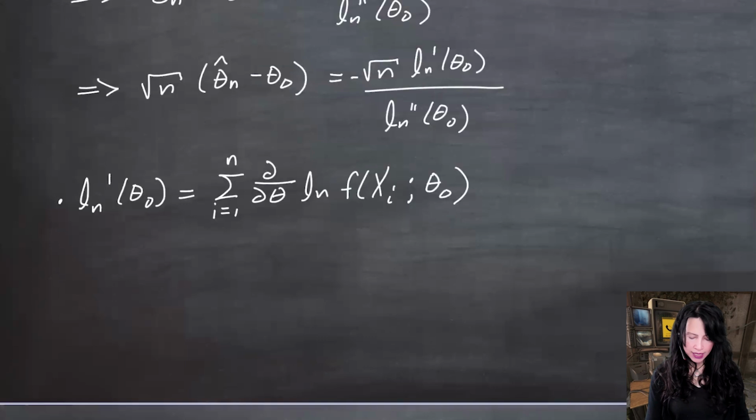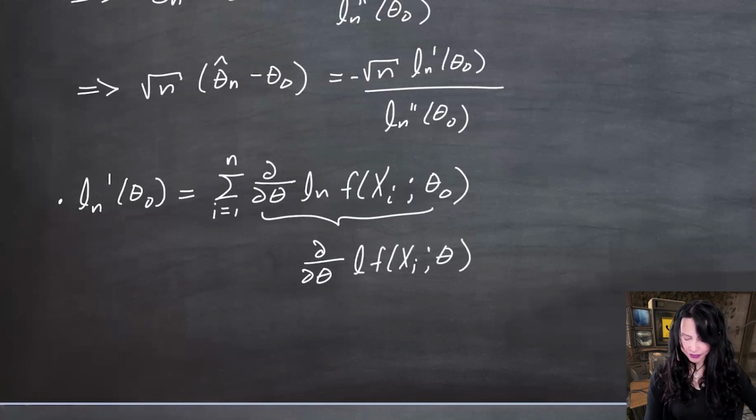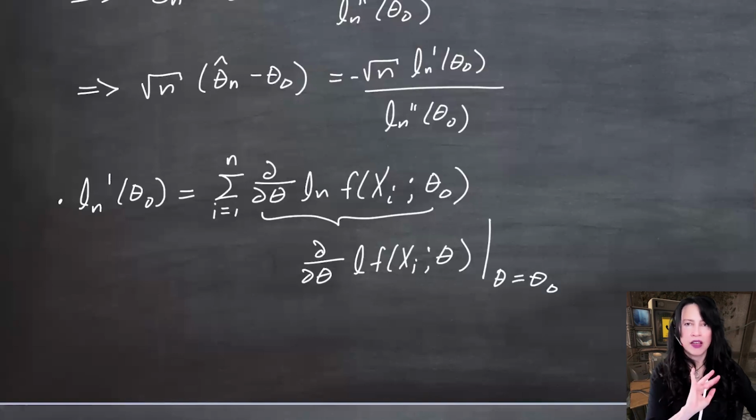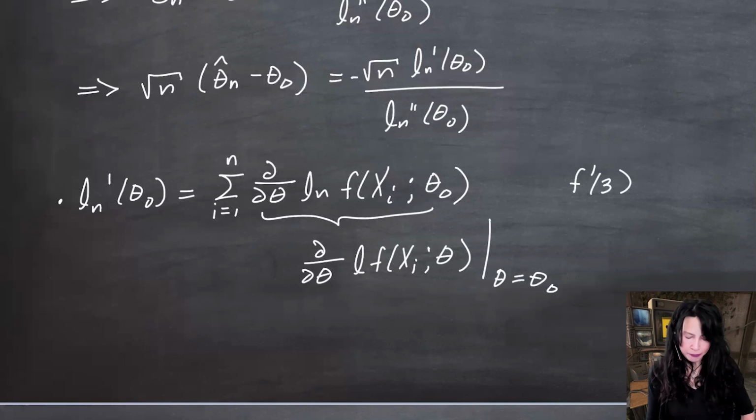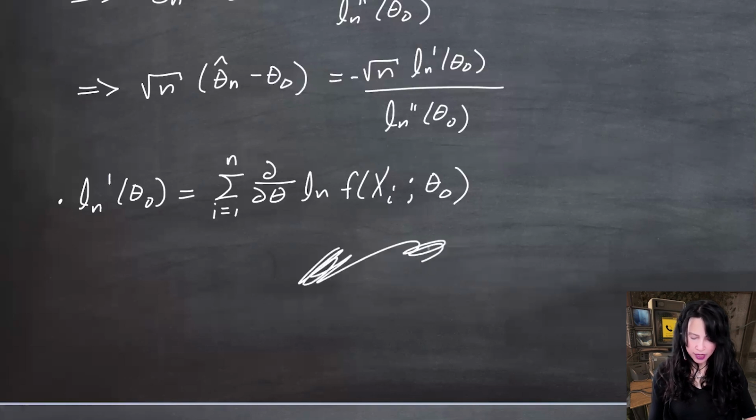Again, what this means is, I don't have a theta naught over here. The reason is what is meant by what I just wrote. This is the derivative with respect to theta of the log of f of xi and theta, evaluated at theta equals theta naught. It's kind of like just having a function, this is not the PDF, but just having a function f and taking a derivative and plugging in a 3. You're not taking the derivative of f of 3. The 3 is going in after the derivative with respect to something like an x. Okay, I'll move that because this is already pretty long and messy.